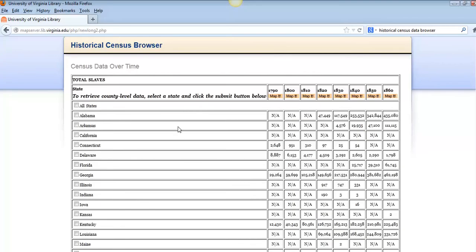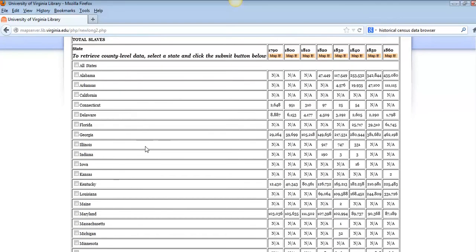Another thing I want to show you that you can do with historic census browsers, particularly important. Like I was talking in class the other day, one of the values of visualizations is to express data both spatially and multidimensionally and all this kind of stuff. But you can also look at it, that map showed you from a national scale. Well, what about within the state of Georgia itself? How does it look within the state of Georgia?